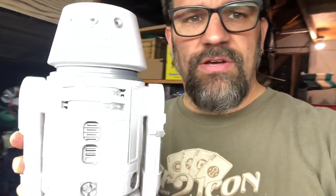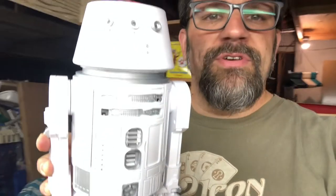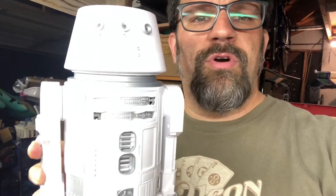He's getting pretty close to looking like Chopper. Well, okay, not even close. We've got a lot of paint job to do, and I may want to shorten that neck even a little bit more, but it's a heck of a lot better now than it was before. So, more work to do. Mostly paint at this point, I think.